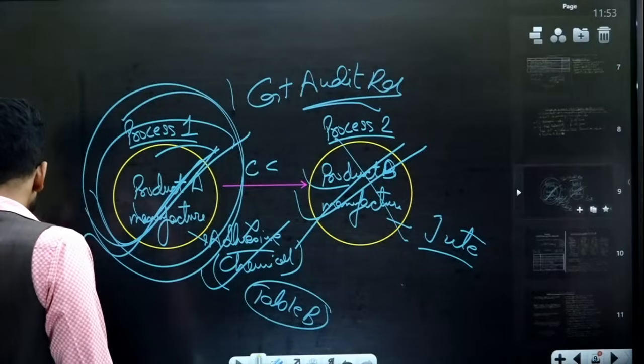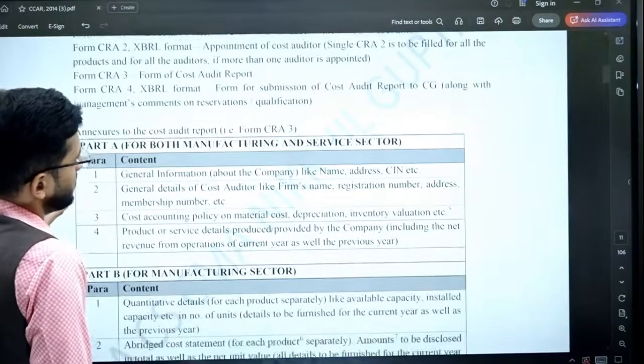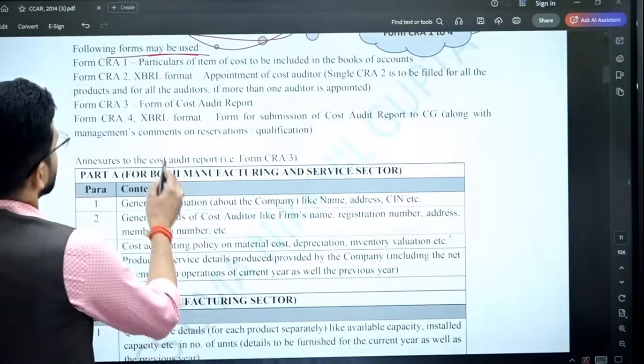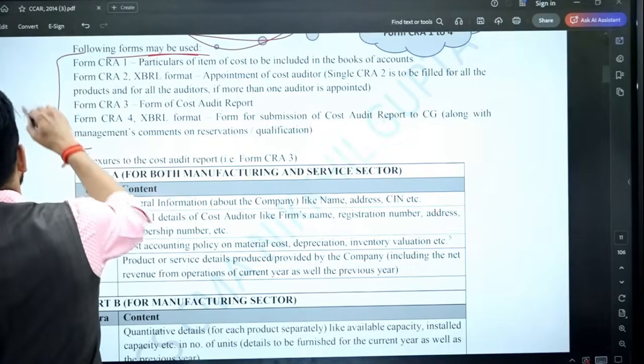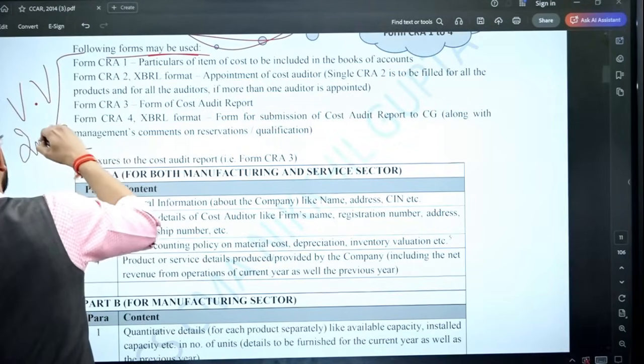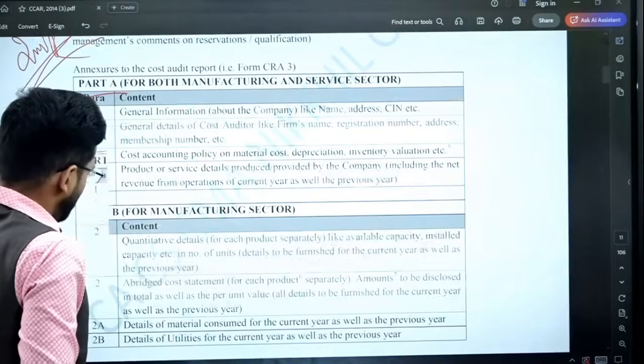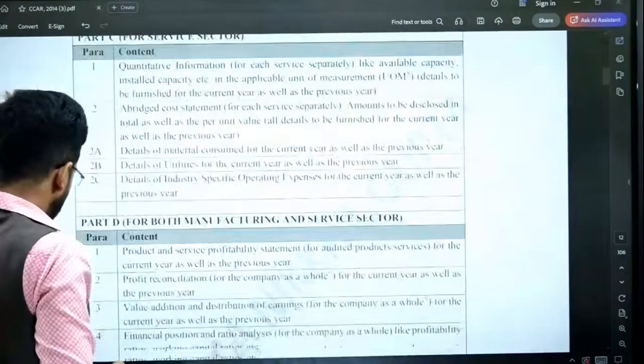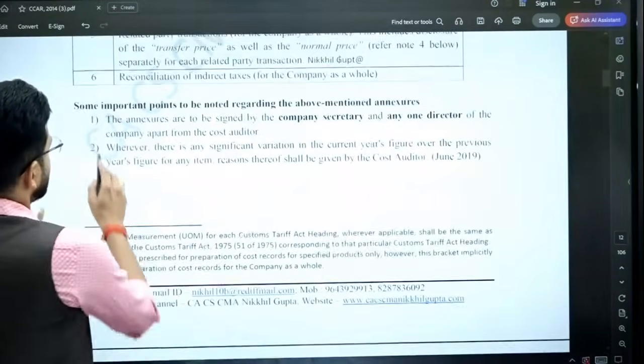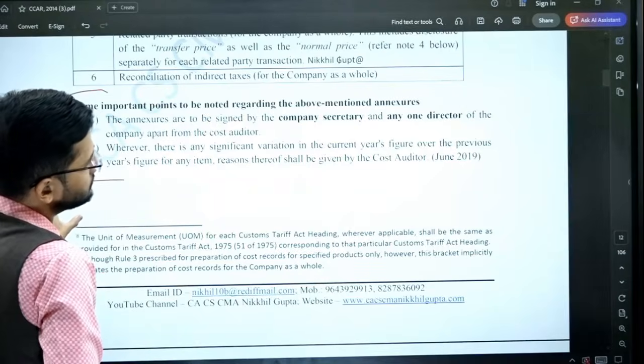And we need to give that note that yes, this year's cost audit report is for less than 12 months. All right. So guys, these are the forms. Very, very important. Please write very, very important on these forms. Please write very, very important on the contents of this form. That is also important. Okay, and these are the notes.